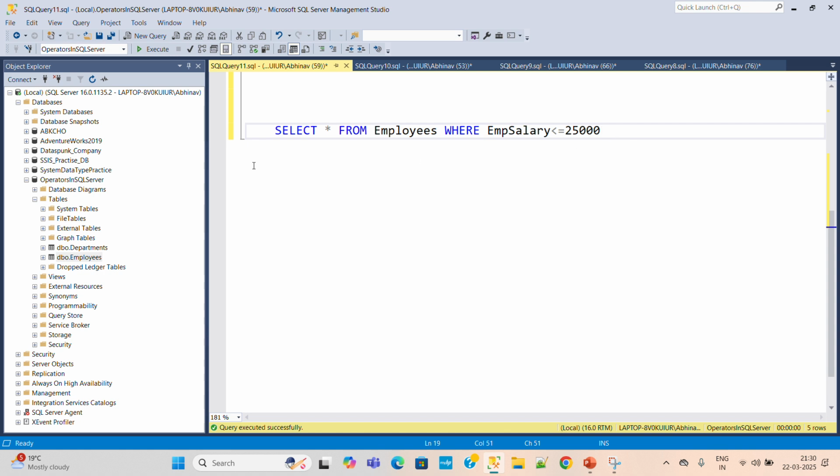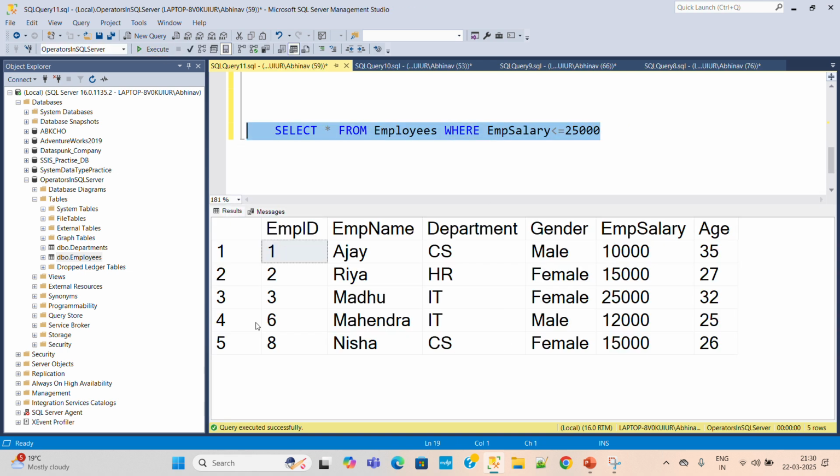Now we have the single query. So select star from employees where employee salary is less than or equal to 25,000. Now what we are getting? So 5 records we are getting, and those employees whose salary is less than and equal to 25, we are getting those records. Okay, so less than equal to is also clear. Now move on to next one.